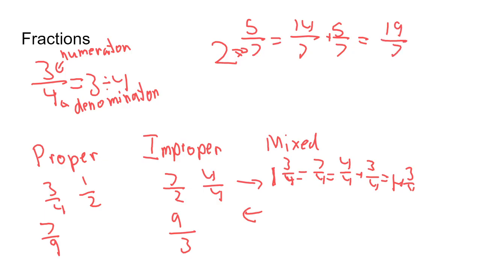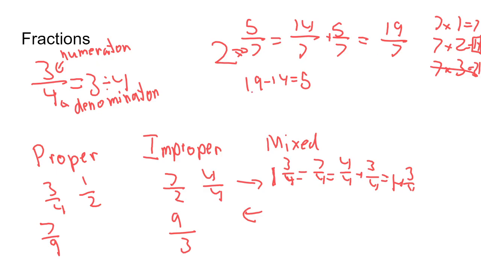Get 19/7. And the way you go about going backwards from this is finding the largest multiple of 7 that is less than 19. So 7 times 1 would be 7. 7 times 2 would be 14. 7 times 3 would be 21, which is greater than 19. So the largest one would be 14. So then you would subtract 14 from this. So 19 minus 14 equals 5.